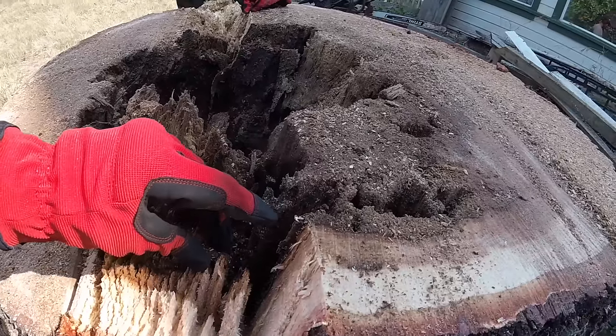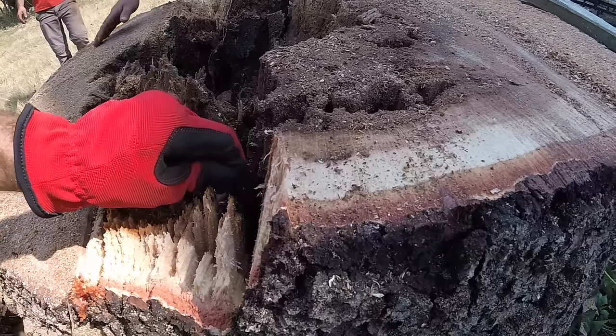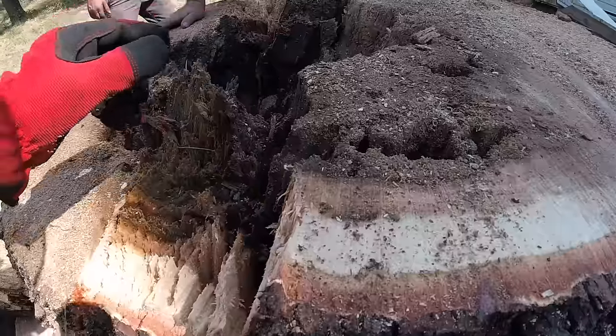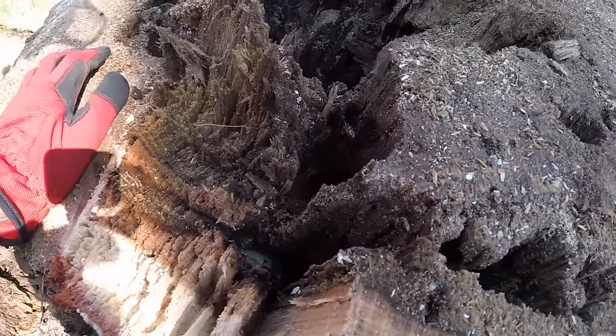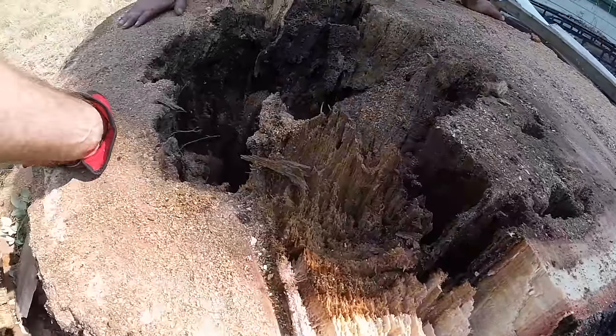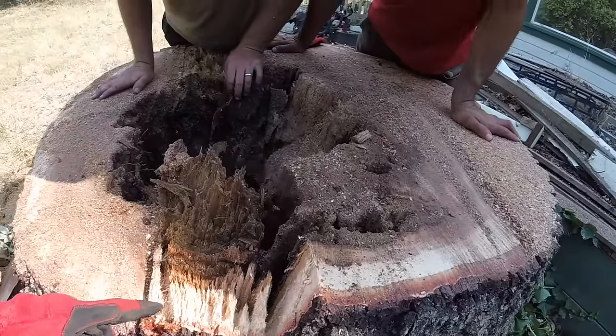And then inside the tree is a slug. What are you doing in here? Get out of there. Okay. He wants to stay. He's like an extreme slug hanging out right there. Where is he? He's down in here.